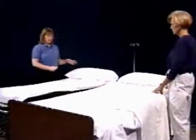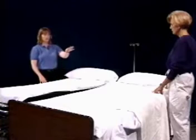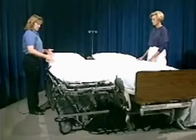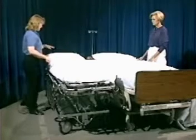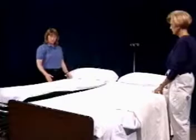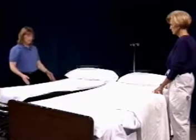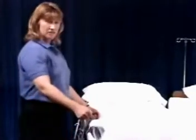With this transfer, 3 of the caregivers would stand on the side of the hospital bed or the stretcher. The 4th caregiver would be on the other side of the hospital bed. The 3 caregivers will need to position themselves so that they are supporting the patient's body completely. The first caregiver would stand at the head, holding near the neck and the shoulders of the patient, and their other hand would be holding down close to the trunk of the patient. The second caregiver would be standing from the trunk to the knees, and the third caregiver would be from the knees to the feet.